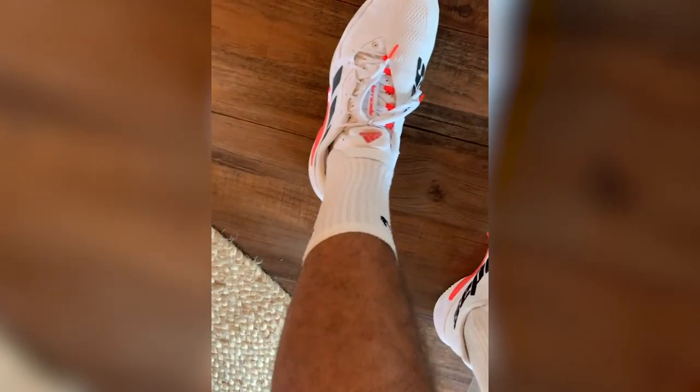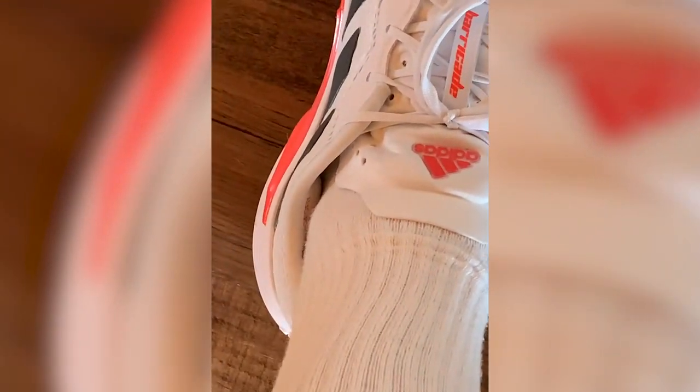Another thing I noticed is something called the GeoFit around the heel. It adds padding inside the heel with six patterns of extra cushioning. Something I noticed while wearing these while practicing or teaching is that there was a gap between the side of my foot and the GeoFit on the left-hand side. I'm not sure if that's because I didn't tie the shoes tight enough, but I was questioning whether it was the right fit since I was afraid my heel would slip. I tied them tighter when hitting and it felt better, and thanks to that extra padding it didn't really move as much.